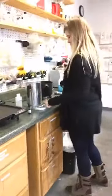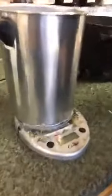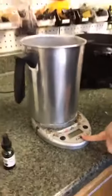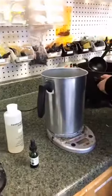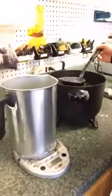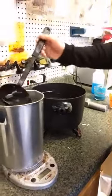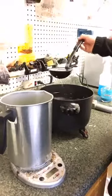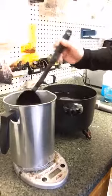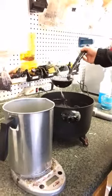All right. So we are going to measure out a pound of wax, which is, in other words, 16 ounces. We want to make sure the scale is zeroed here so it's not counting the melting pot's weight, because that'll throw everything off. Get this a little bit closer because I know I'm going to drip it everywhere. And this is just a single pour container wax. We have a bunch of different available. It's kind of personal preference which one you use. Is it soy? This one is partially soy. Okay. It's a blend.